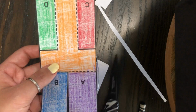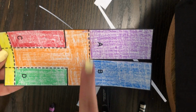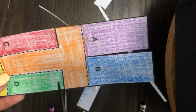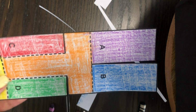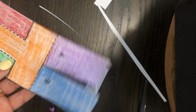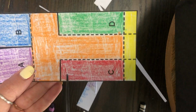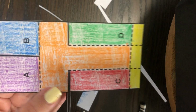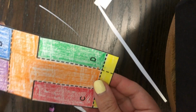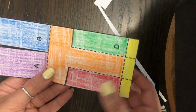Now we're going to see if you can find any other solid lines. I see a dotted line. Oh, there's a solid line right there. So we're going to take our scissors and cut just straight to the solid line, just like that. And then if you turn around, C has a solid line right there too. So we're going to go ahead and cut right there. Okay, now that we've cut it, we're going to go on to our next step.